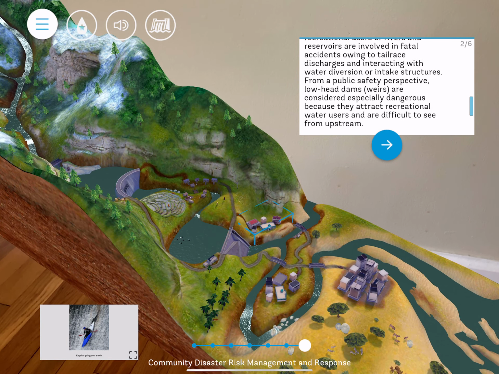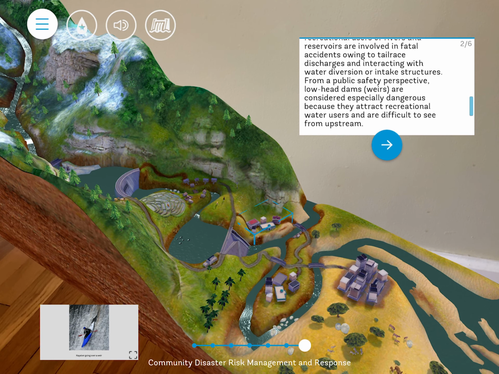Users downstream can be caught unaware when a spillage event occurs, leading to tragedy. For this reason, sirens are often installed around dams to warn the public of an imminent release, and in normal conditions, gates are typically opened in a gradual manner to avoid a flood wave downstream. Public safety hazards can also arise from simple lack of knowledge, reckless behaviour, or inadequate warning and safety signage.